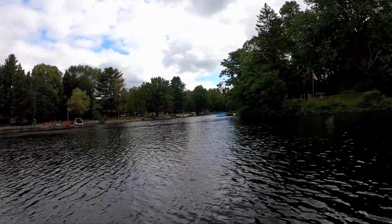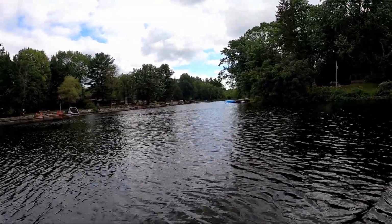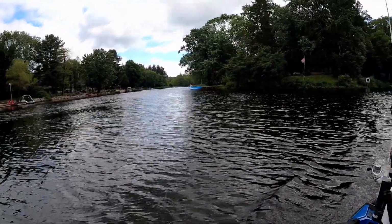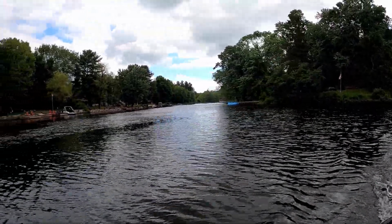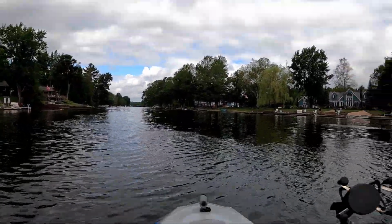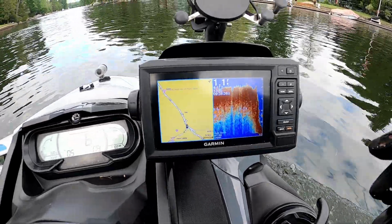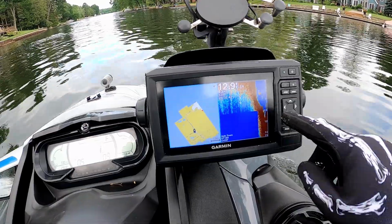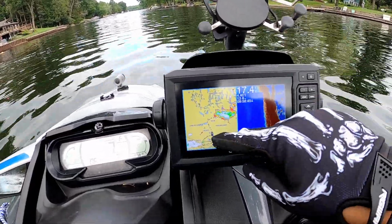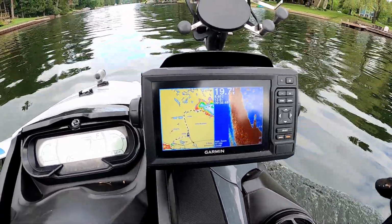So this is the T in the road, or the fork in the road, however you want to call it. And it goes down that way. And I'm pretty sure I can make it quite far that way, according to the maps. But that's an adventure for another time. Right now we gotta keep trucking this way for quite a long distance actually. If I zoom this all the way out, oh boy, there's Sparrow Lake all the way down there. So we gotta come all the way up and go across. As you can see, maybe the lines, I've already been here several times.